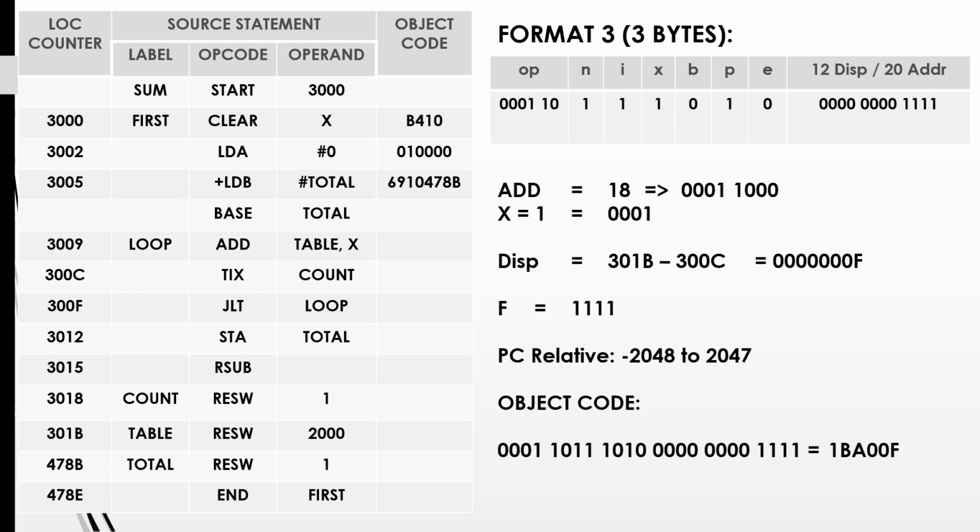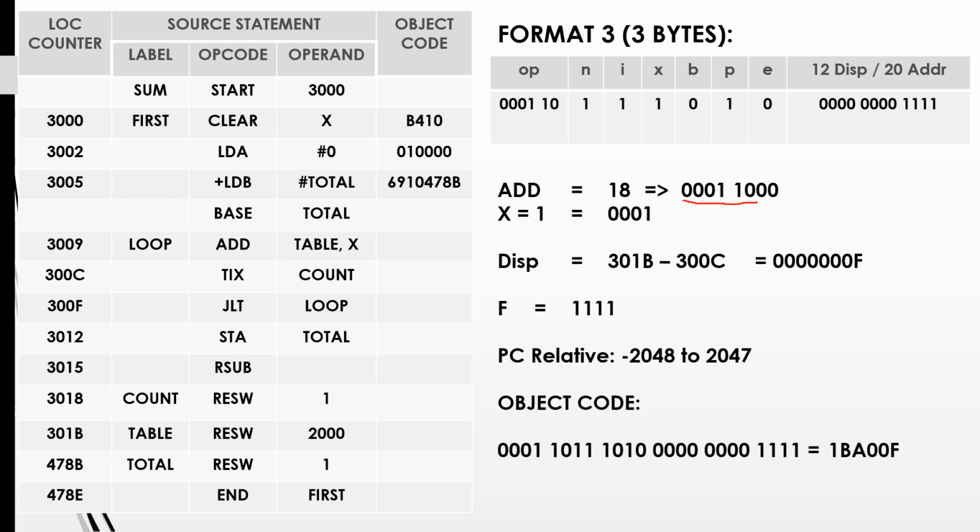In the next step, you have ADD TABLE,X, which is a type 3 instruction, and for ADD the object code is 18. Then we take the first 6 bits, that is 000110. Here it is neither an index addressing mode nor an immediate addressing mode.